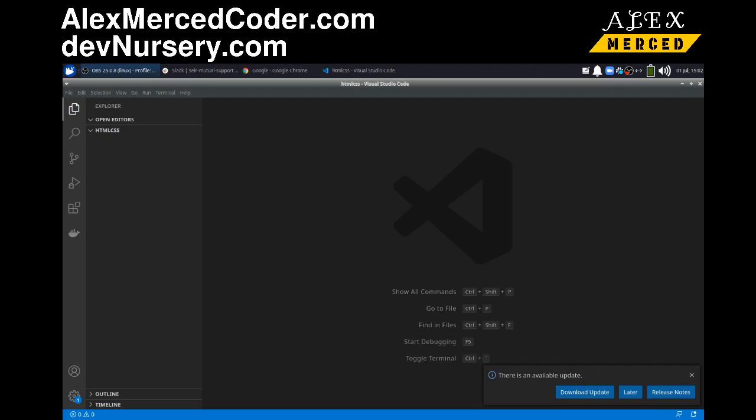Now, what I want you guys to learn today is about three things. We're going to do a brief overview of Flexbox, Grid, and also mobile responsive design, being able to do media queries.